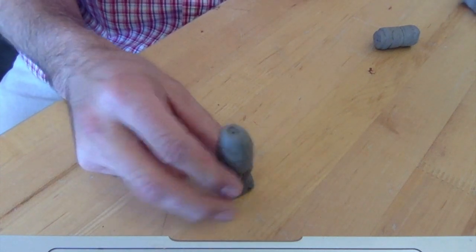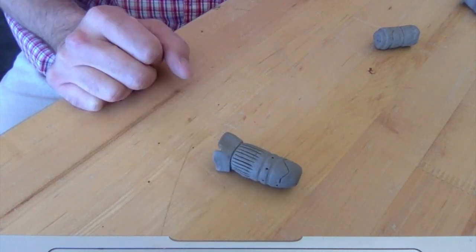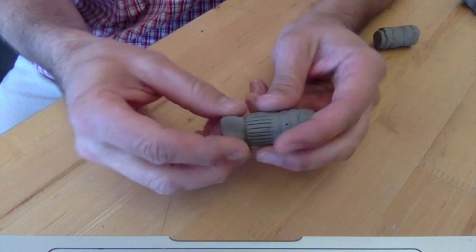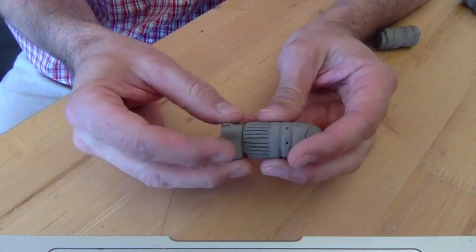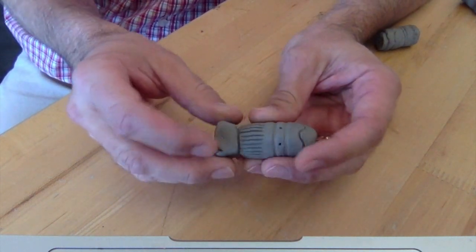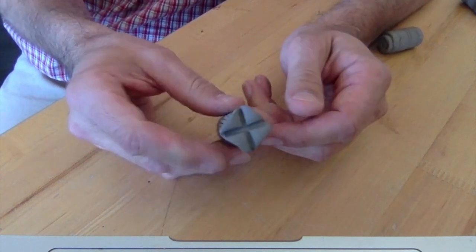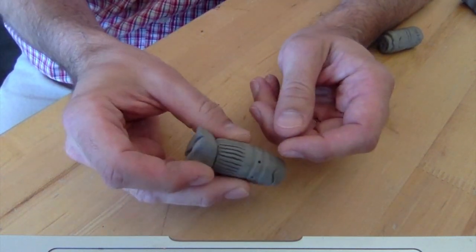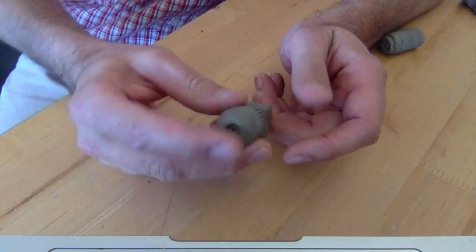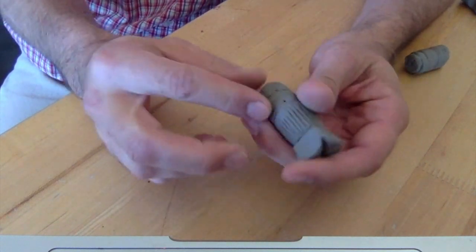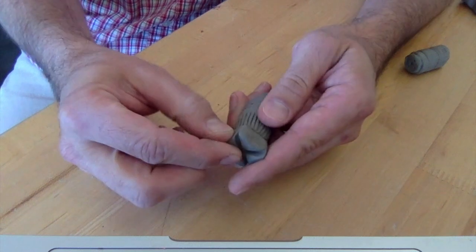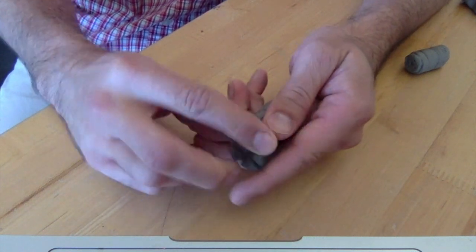For one, I'm working with clay that is in that leather-hard stage. That just means it has gotten pretty firm. I can't change the shape of this or the form of it really much at all or it's just going to break on me. I've let it dry quite a bit. It's very cold. The thing in the video where I put it up to my cheek, it's extremely cold and it's firm. The leather-hard designation, it feels like leather.